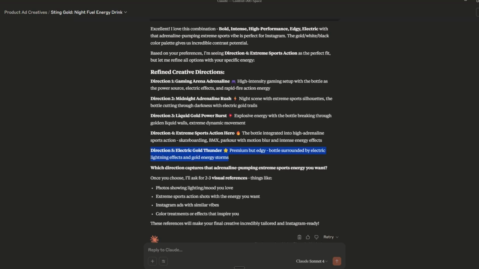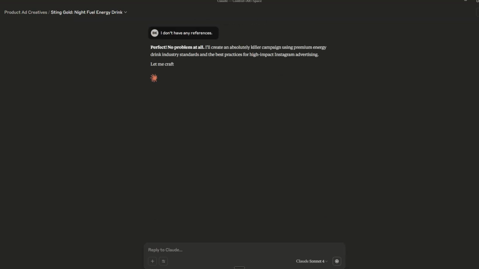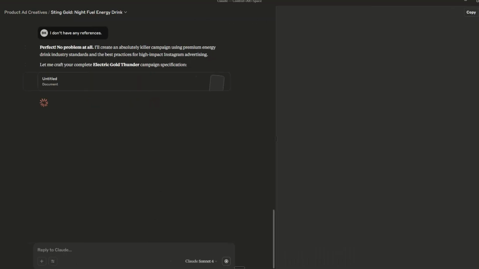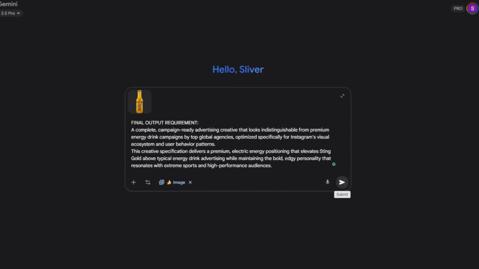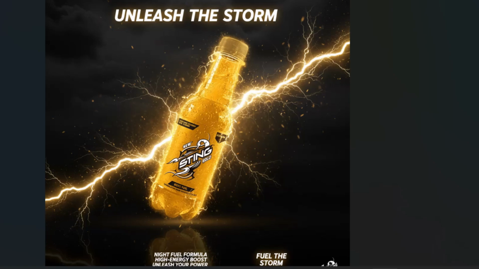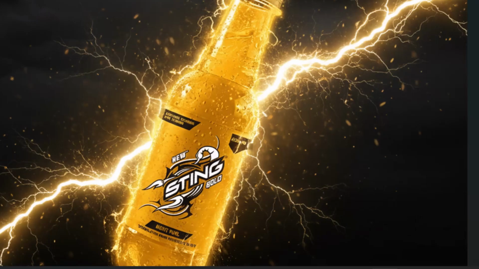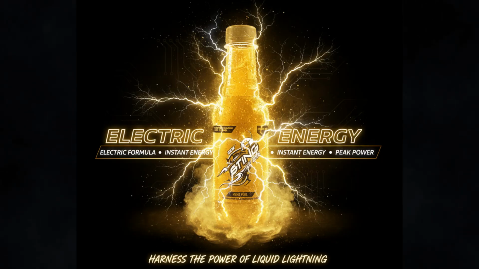Suppose I like this one. Then, it will ask you to collect some references, if you have one you can share, or you can just move on, and the system will auto-write a detailed prompt. So now just feed the prompt, along with the product image, into your Gemini, or wherever you are using the model. And just check this out, it instantly created a campaign-ready ad, with perfect logos, on-brand copy, and visuals optimized for any platform you pick. I also tried the other prompt it gave me, and here are the results.